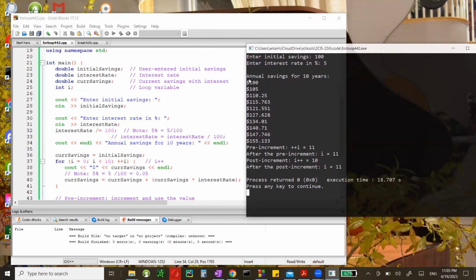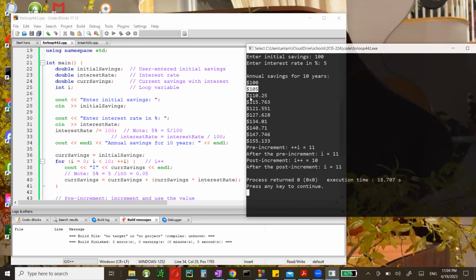The output says annual saving for 10 years. This is the initial amount we put in. The following year, we earn 5% interest rate. So the following year, we get $105. And after that year, we earn another 5% interest rate on this amount. So this is considered compound interest.